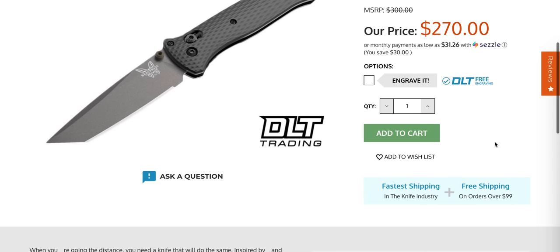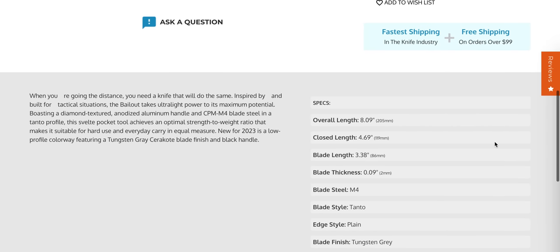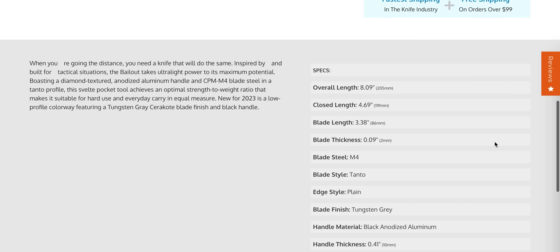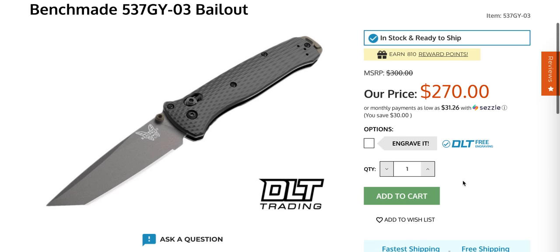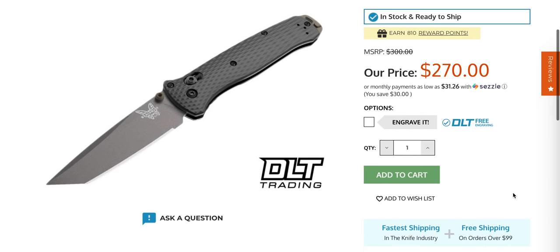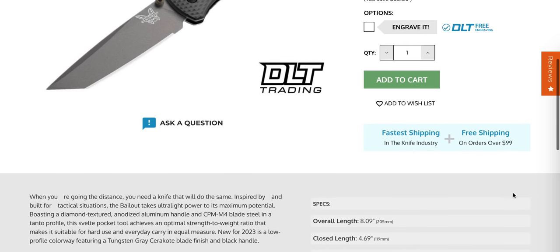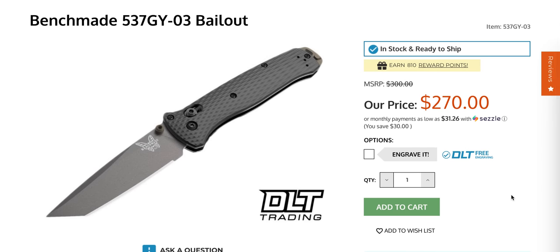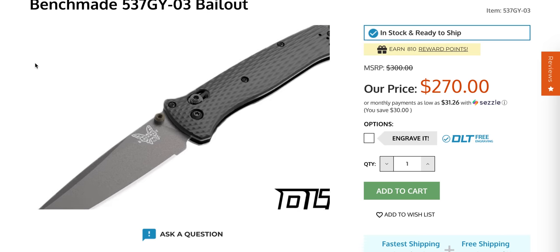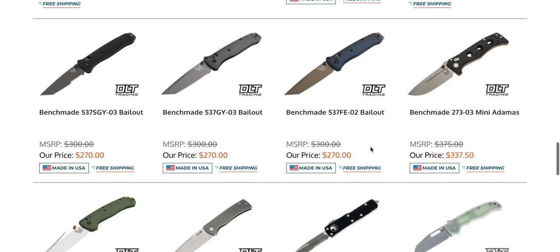If they were to hit this thing at $225 or $235, I think it would go down better. As it sits, the Tungsten Gray M4 is definitely going to be heat treated correctly — it's definitely going to be a more utilitarian and more convenient folding knife than the MSI or the Stitch. And it is made in the USA. I think this is a better example of what Benchmade is capable of, but certainly still not where most people feel like the price should be.